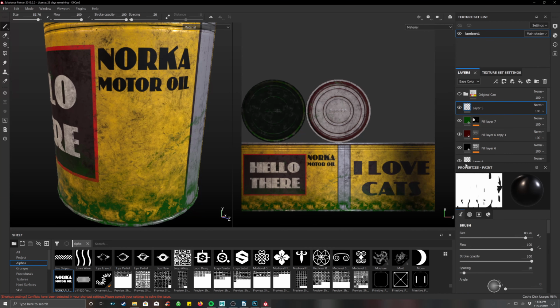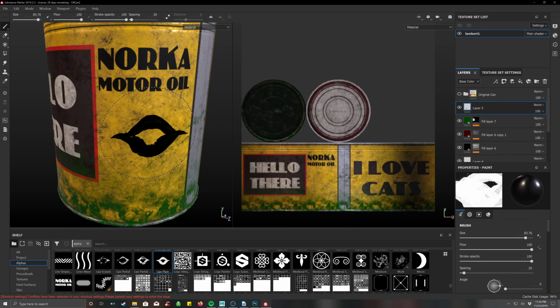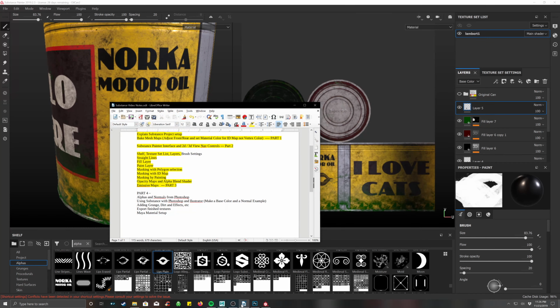Same options as before. That's just a custom alpha. So that is a custom alpha and normals.